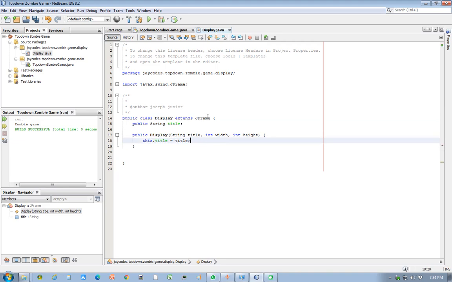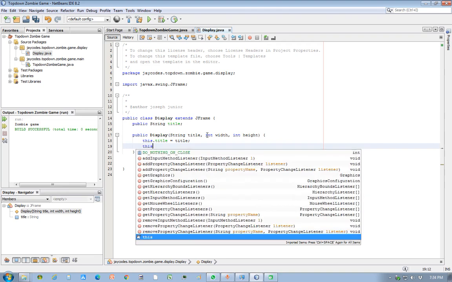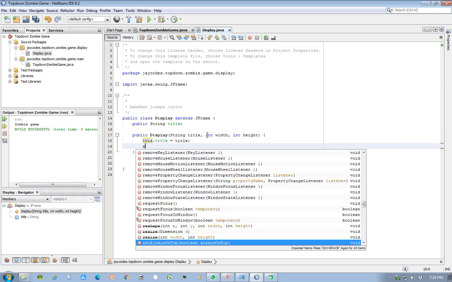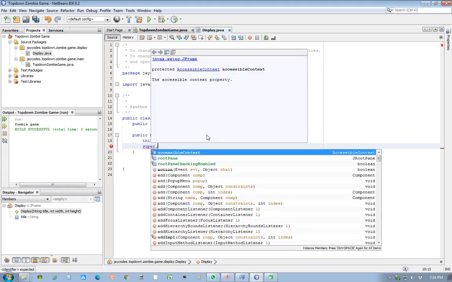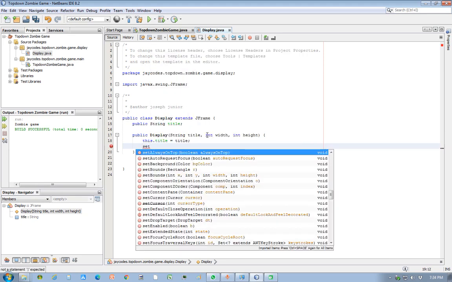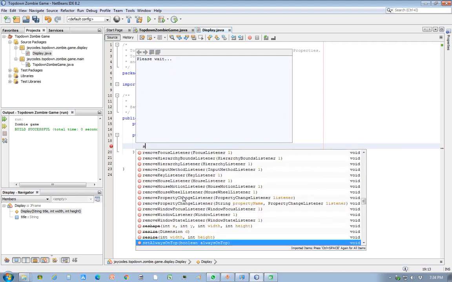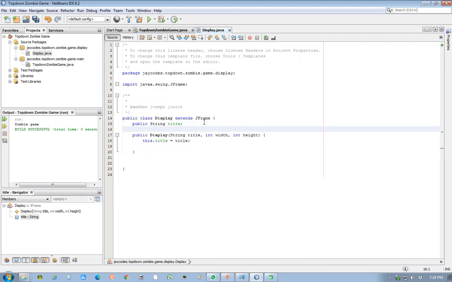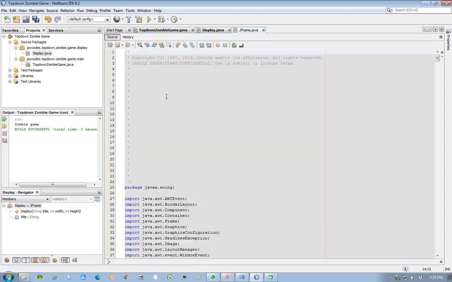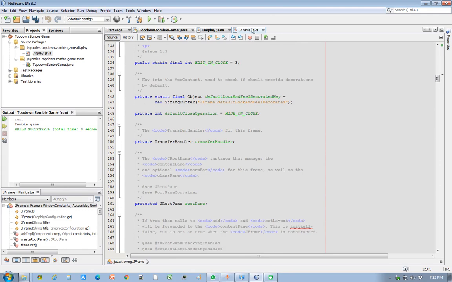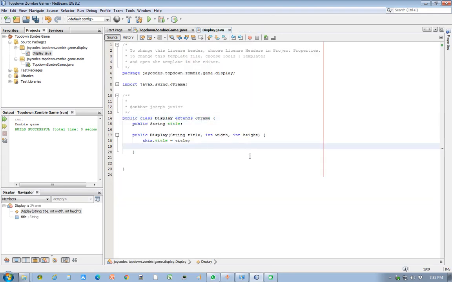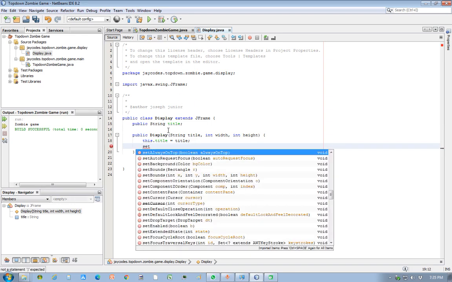The reason I'm doing this is that the JFrame class has other width and height values that we can easily set. So we can say this dot, super dot title, we can simply set width to whatever. Let me explain this first. When we use the keyword extends in Java, we basically extend all the properties from whatever class we're extending. And currently we're extending the JFrame class, which is basically a window, and it has all this other stuff. So in order to set the stuff for the JFrame, we're gonna say set width.